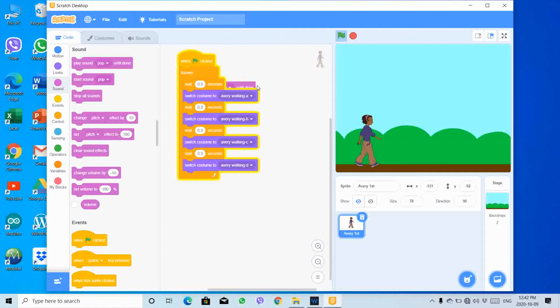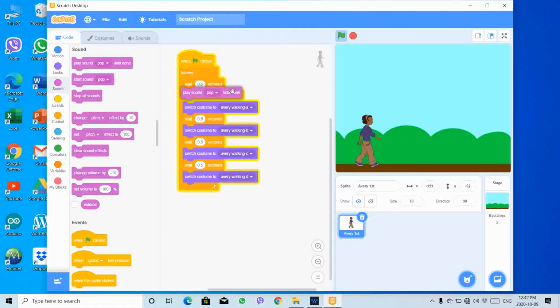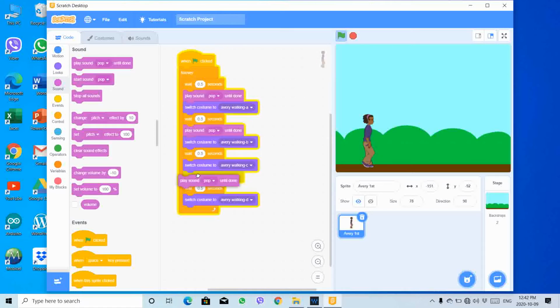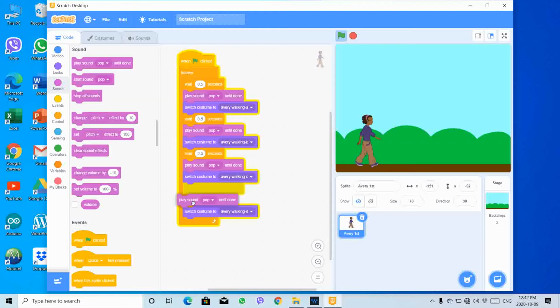I just want to add a pop sound whenever moving. So I'm adding this pop sound before changing the costume. You can see that he's changing his costume while emitting the pop sound.